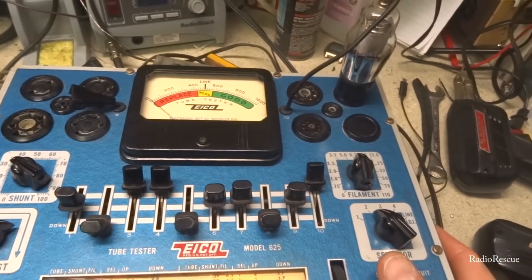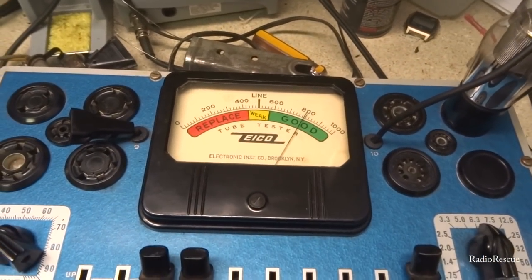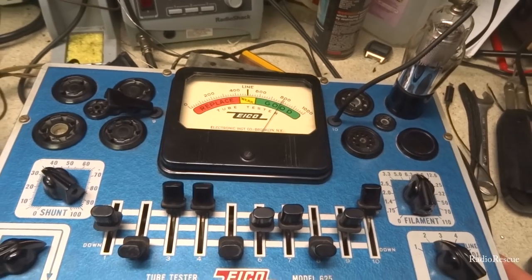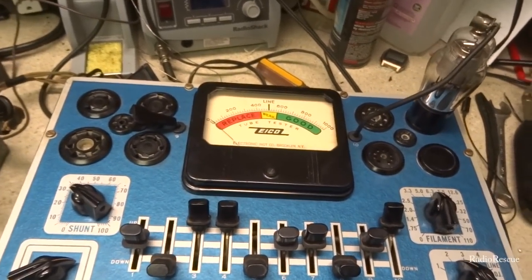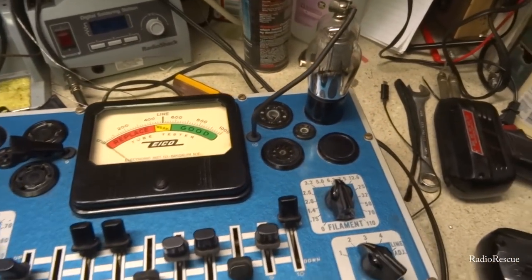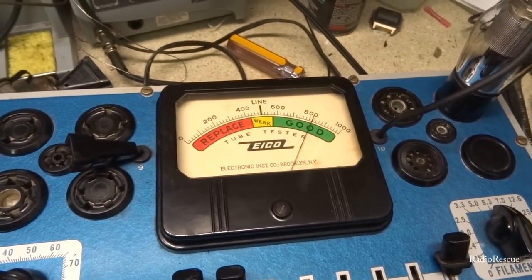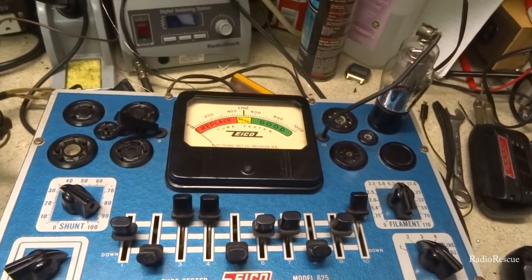Well, here's a Philco 6K7. It checks excellent on emissions, about 800 out of 1,000, so we'll definitely keep that one. It's in pretty good shape. Here's a 6K7 out of the tuner unit there. This is our RF tube. It checks over 800, about 820, 810 there, so definitely a good tube.